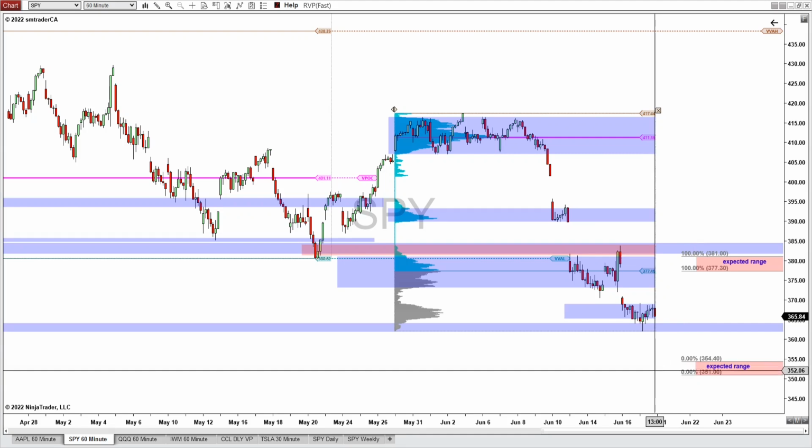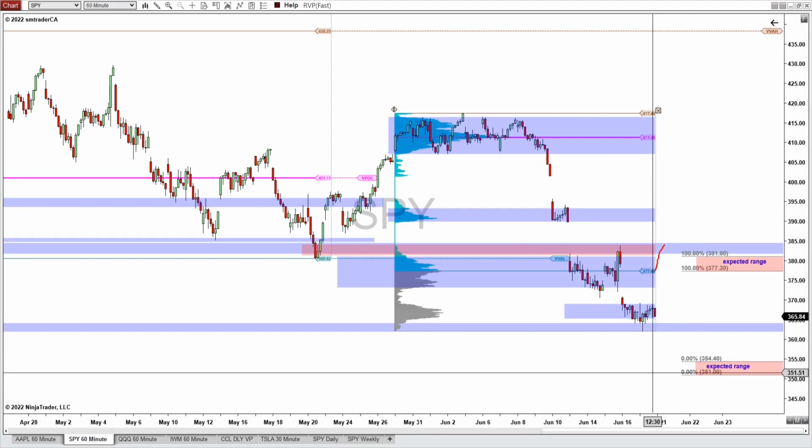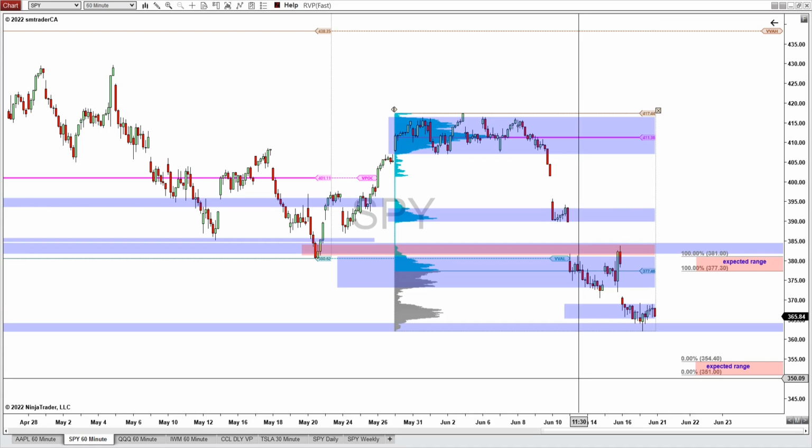Now for the short scenario, essentially I'm going to wait and look for the price to come up, test this resistance zone, and see would it come back into this range here, right? This expected upper zone range, and go short and short it back down to this high volume zone here. And the first target to scale out is this 377 area here, and essentially this lower boundary of this zone, and then trail the remainder down to this lower edge of this value area, and that would be somewhere around 374, 373 and a half or so. Okay, so those are the scenarios that I will be watching on the SPY this coming week.